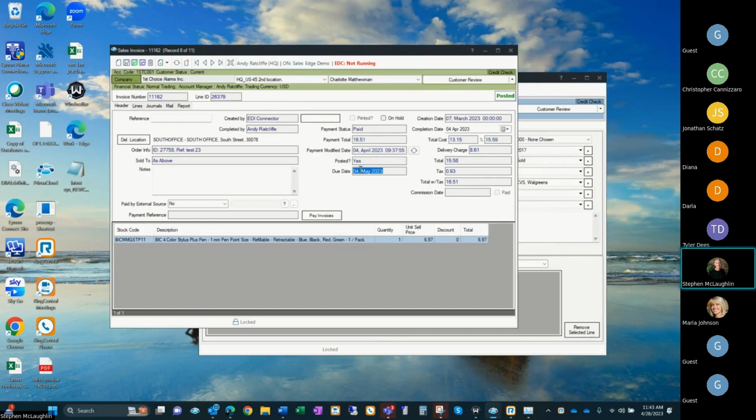Now, this due date is based on what's set up in your financials for this customer. So if this customer is 7 days, your due date will be 7 days from your invoice date. That's your tax date, your point of invoice. If it's 30 days, whatever you've got set up in your financials will be reflected in here, and that will also be reflected in the balances. So when you see the balances and what's owed and what's outstanding, the same dates are used in there.